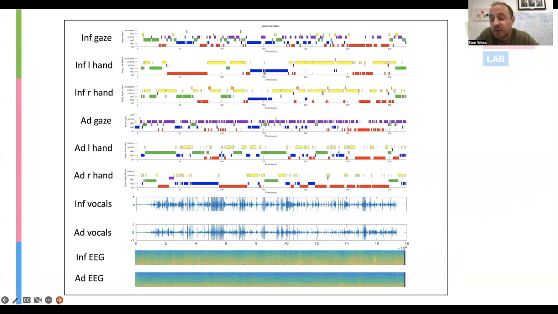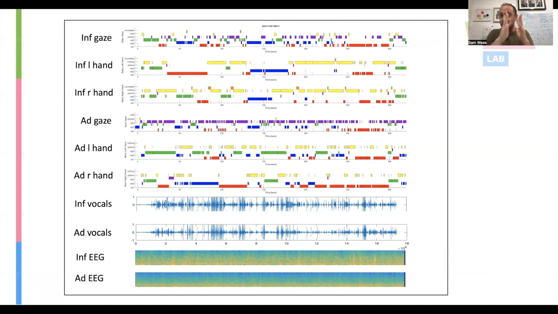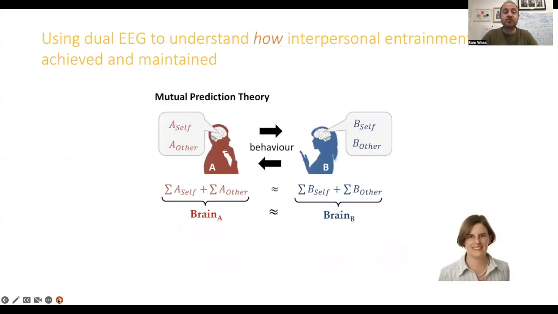The last and most important point is that there is a massive amount of detail happening in these face-to-face interactions. Just from a five-minute interaction we're collecting gaze, hand positions, vocalizations, facial expressions, facial movement, and much more. Just averaging all of this together — pretending you don't have this information and just looking at EEG measures averaged out — gets in the way of understanding how interpersonal entrainment is achieved and maintained.